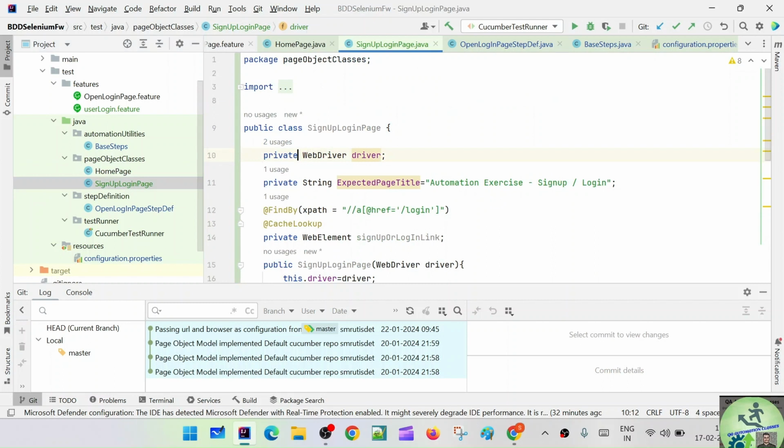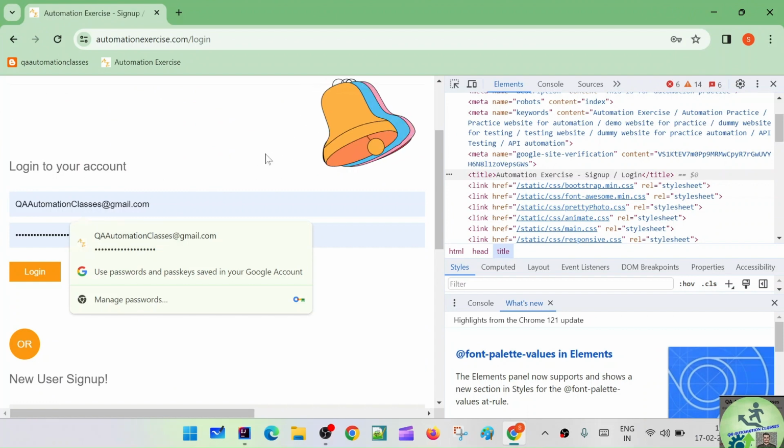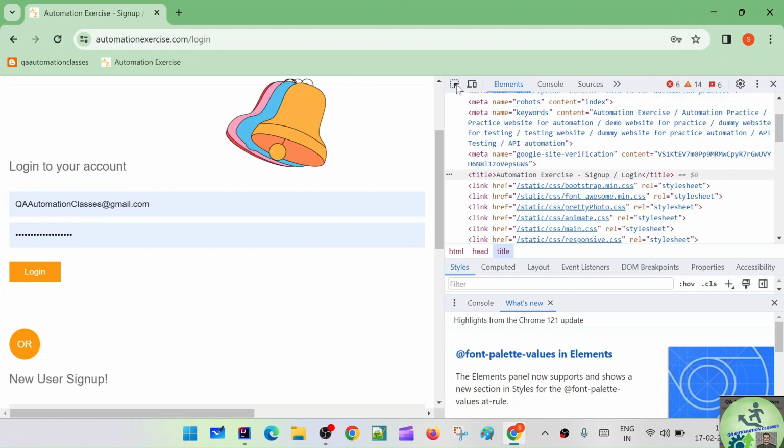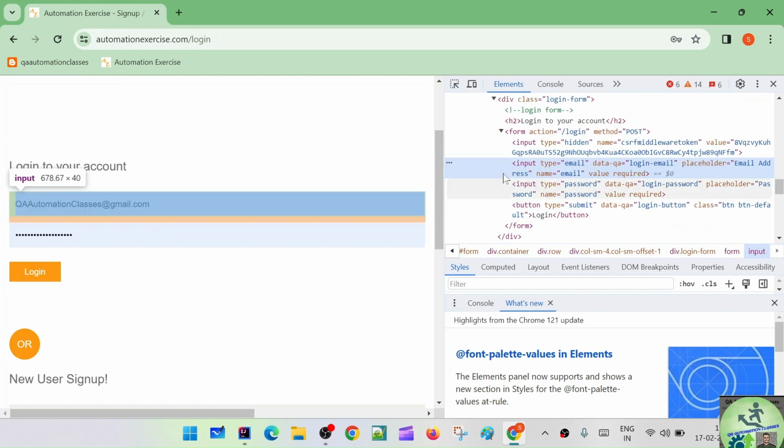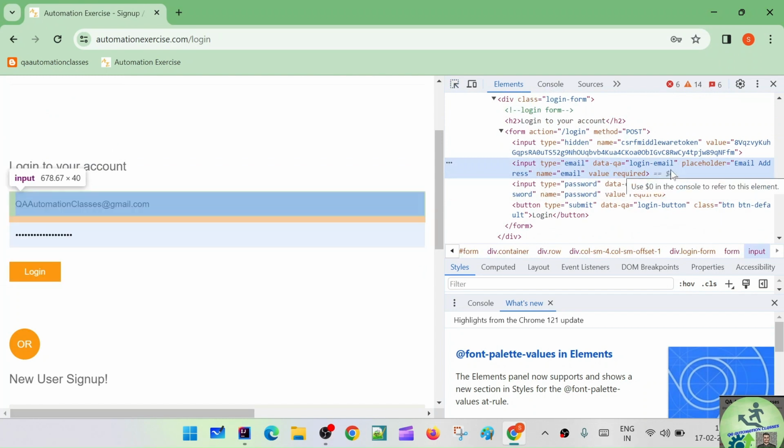So expected page title is Automation Exercise - Signup / Login, and we need to find the elements present in the page, right? We have the email ID and password text boxes, which we need to find, this one and this one, both. So let's go to the inspector. Input type equals email, data-qa equals login-email.